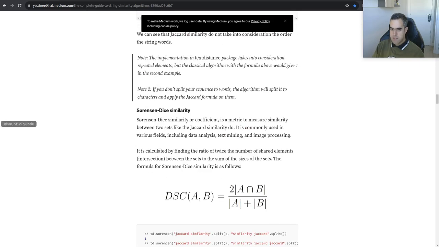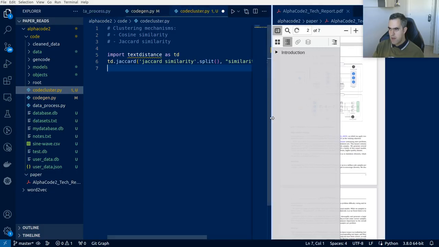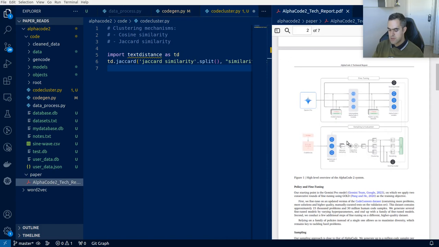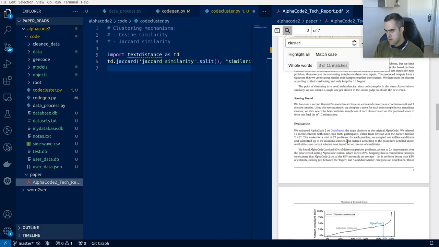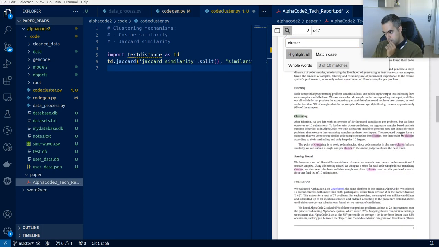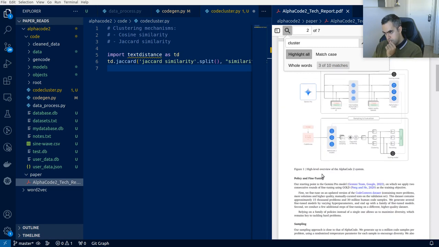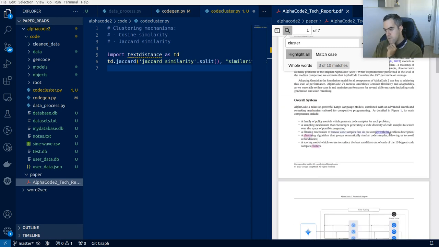Because as far as I can tell, they don't say how AlphaCode clusters. Yeah, they don't say which algorithm, so this could be basically anything.